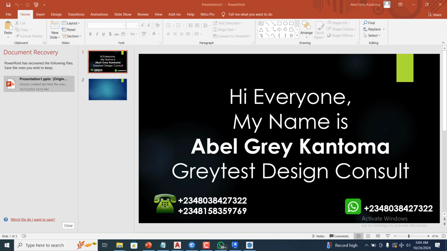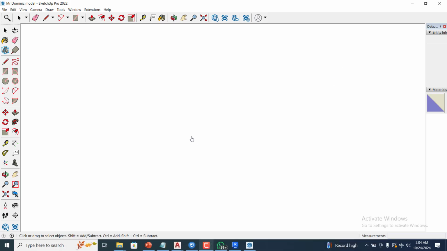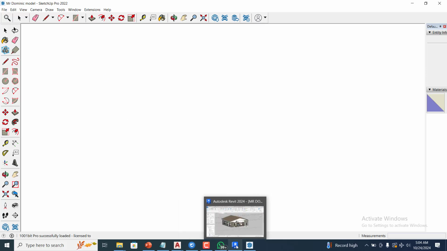We are going to be talking about Twinmotion. I'll be taking you through the process from the model itself. I don't know what software you'll be using, but I believe one of the most common software used by architects is usually SketchUp and then Revit, and some people use ArchiCAD as well.